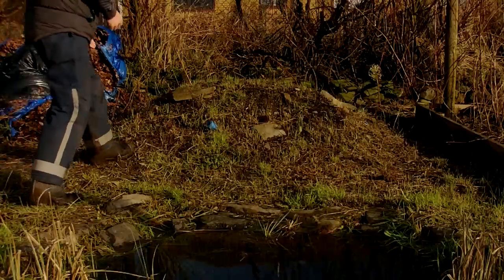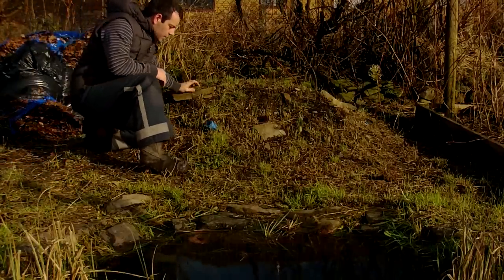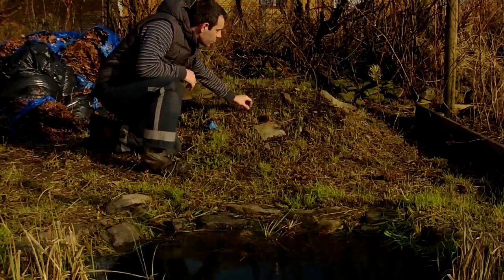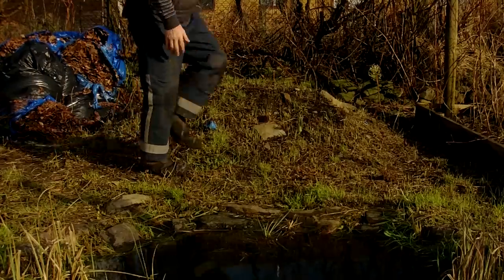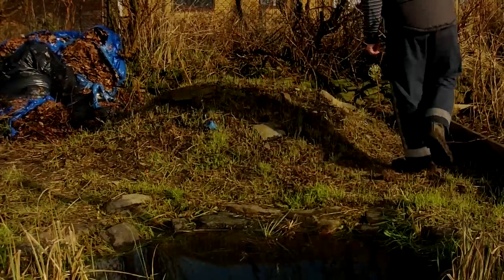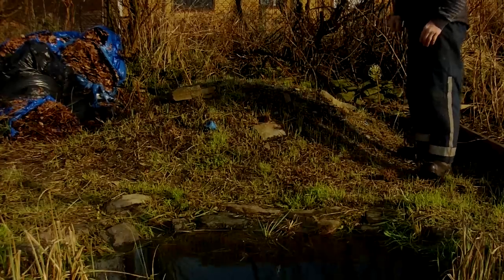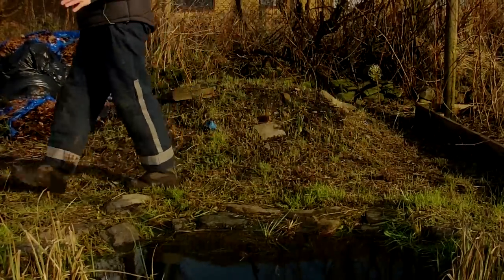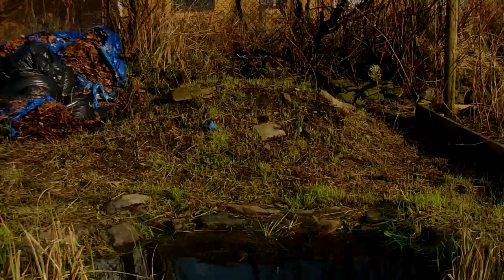At the moment, because it's quite mild, we've already got all of the spring bulbs coming through on it. So there's loads of little spring bulbs coming through, and these will be up and showing very, very shortly. So that'll be nice. And where the camera is, in an earlier episode, we planted a load of bulbs there as well. So we should be looking at quite a nice little area.